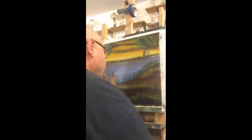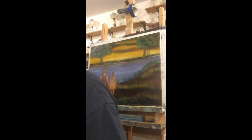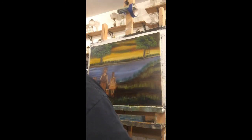I found that you need dark in your paintings to really pick up your shadows, but if your stuff gets too dark, you're not liable to sell it. It just doesn't line up with people's decor, I guess. Anyway, I just kind of let it go where it goes most of the time and see how it goes from there. But all right, I missed the grass right here, so let's put some of that in.